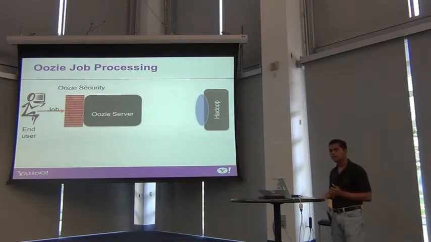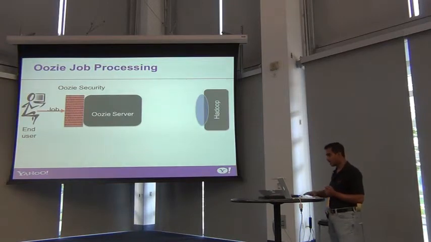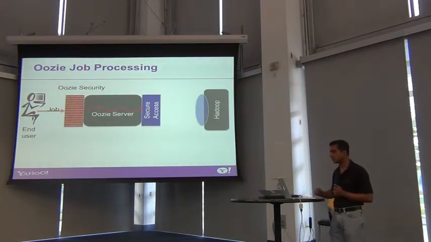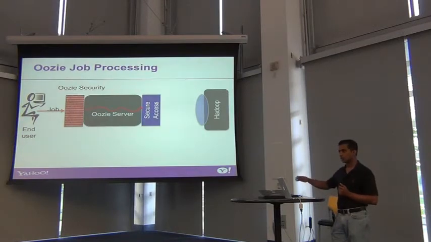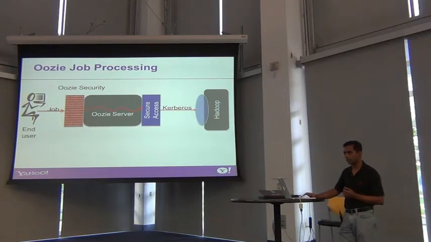Immediately, his request will face a security layer. That means that this user will be authenticated to make sure this is a valid user. And after that, we will do some internal processing, and it will go ahead and submit the ultimate job to Hadoop. Before submitting the job, it needs to make sure Hadoop is secure, so Hadoop with the security token needs to be appropriately passed to Hadoop. So this is a normal process.